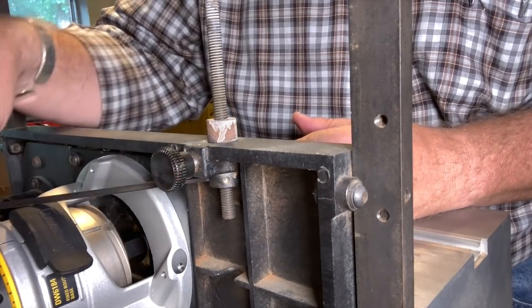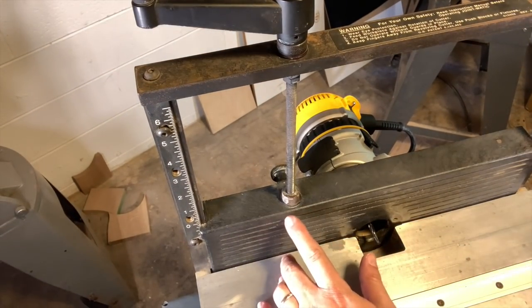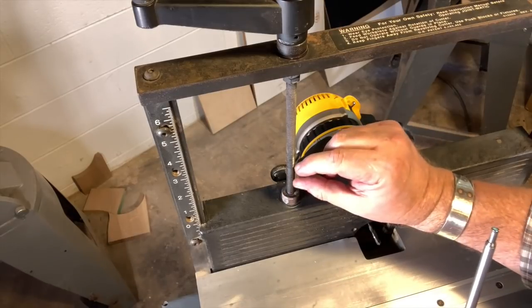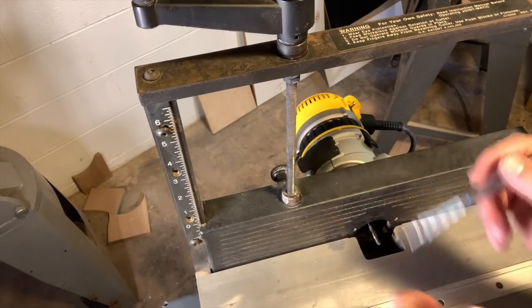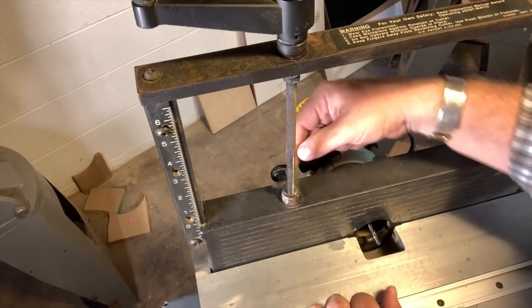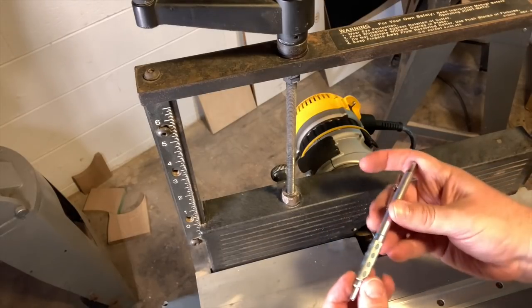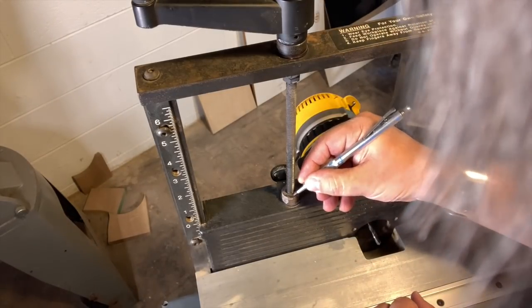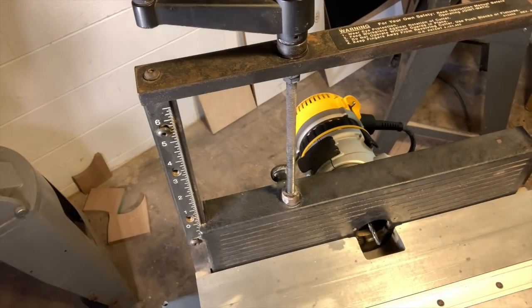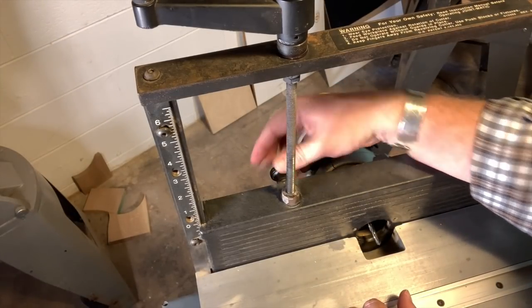All right, there's one last thing we do, and that is, in order to eliminate the backlash, the play, imagine any nut that would be on the threaded rod, there'd be some up and down movement. We have now compressed the top nut and the bottom nut together. Well, there's a wavy washer underneath that. And so we take a pencil and make a mark anywhere on that top knob. And then I'm going to loosen the knob on the back.